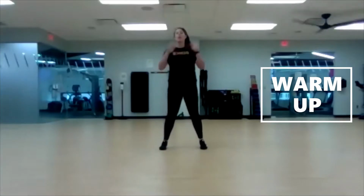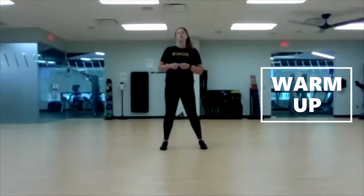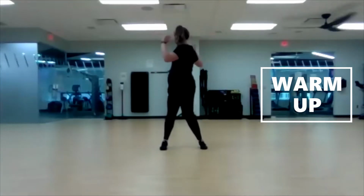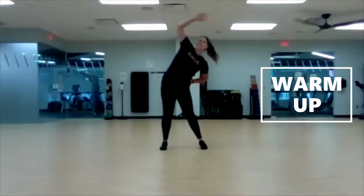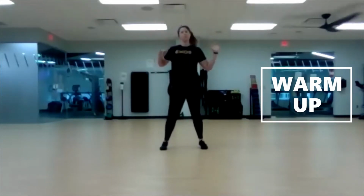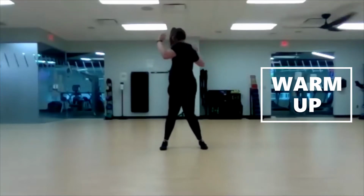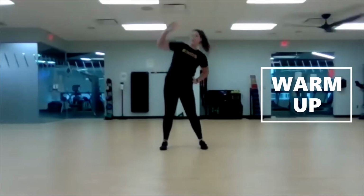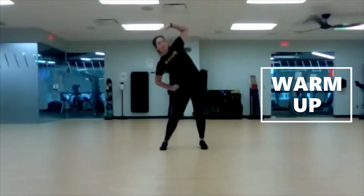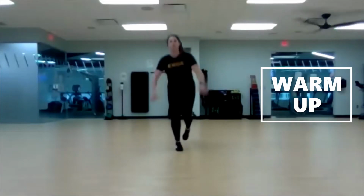Nice deep inhale as we go into that chest opener. 3, 2, 1. Inhale, slight bend and open right. Right arm reach. Left side. One more to the left. Step it in a little narrow. Whatever leg feels natural, step back first with.